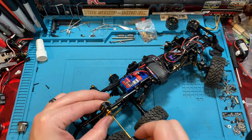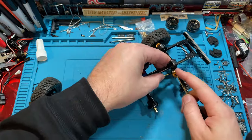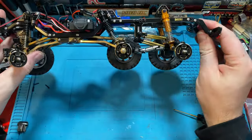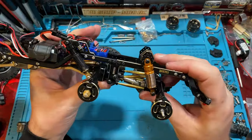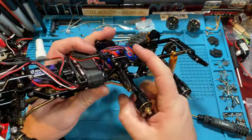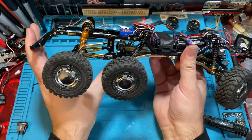I'm going to scoot them back. All right, that's much better. Basically equal. We are going to have more travel here. It's probably going to compress a little bit more. It's actually bottoming out, hitting our ESC, but that's fine. Totally works.